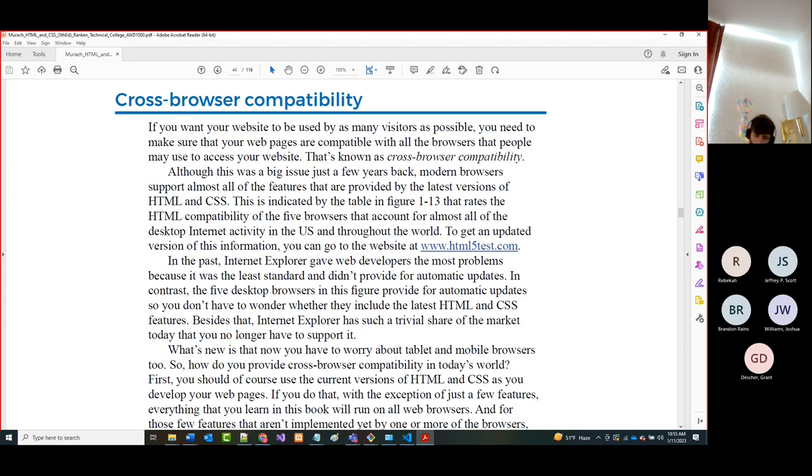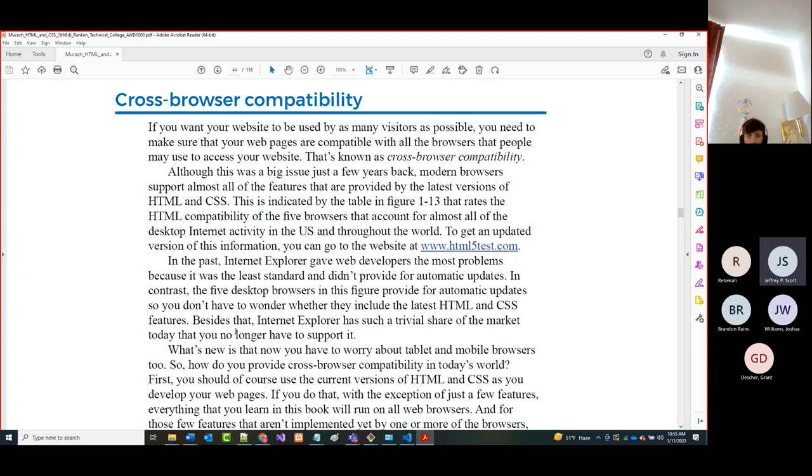Now Mozilla today, I believe, owns Firefox. I could be wrong on that. I don't really care, but Microsoft basically won that war, and Microsoft reigned supreme for a long, long time. Now I think they're still supporting IE11, and they've got Edge. But there have been other manufacturers who've come up, the most notable being Google with Google Chrome.